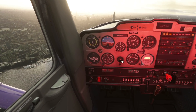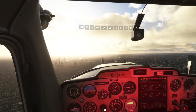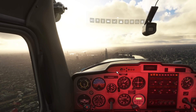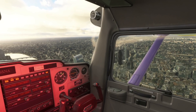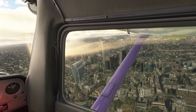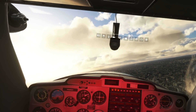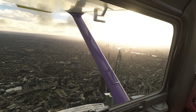Comfort is another area where the Reverb G2 scores very strongly — though I'd call it a dead heat between the two. I like how with the G2 you can take it on and off really quickly with those elastic straps. However, I also like how the Vario Aero has an almost infinite amount of adjustability, meaning you can fly all day long without any problems. That probably comes down to personal preference.